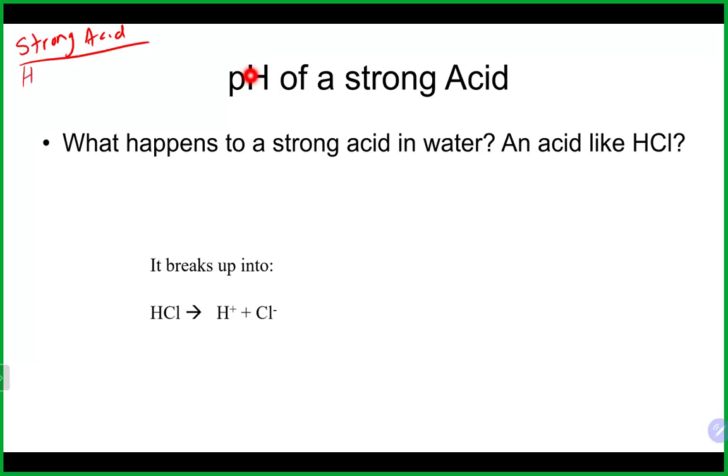Again, hydrochloric acid is a strong acid, nitric acid, sulfuric acid, perchloric acid, hydrobromic acid, and hydroiodic acid. So that's a list of basically 6 strong acids. I would say with certainty in most cases, 99.9% of the time, if it is not one of those acids, it's probably a weak acid. So that's a good way to know whether you are dealing with a strong acid or a weak acid.